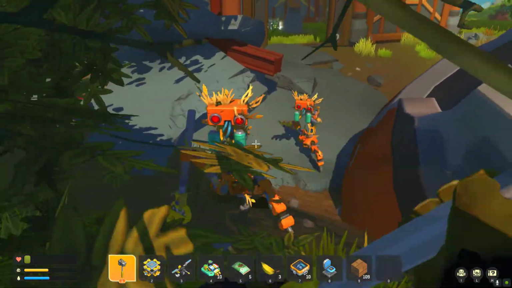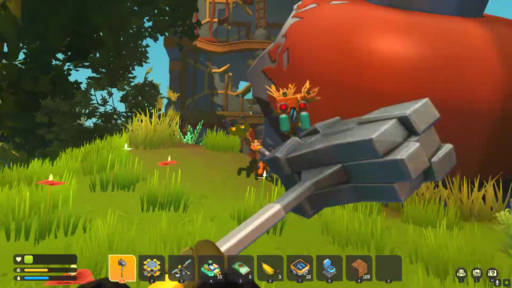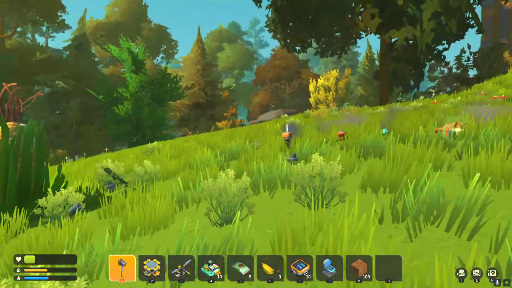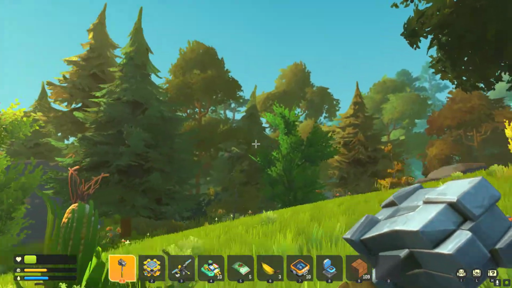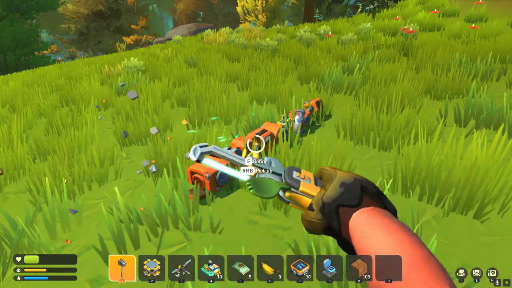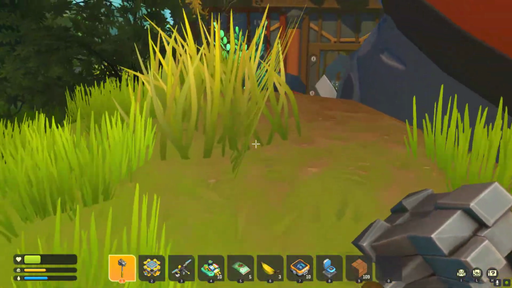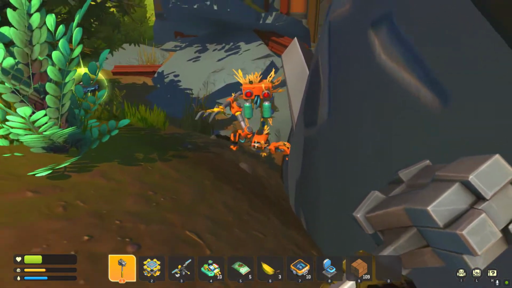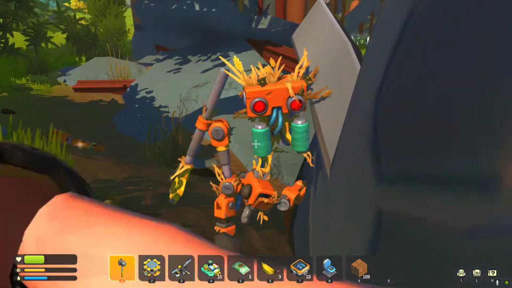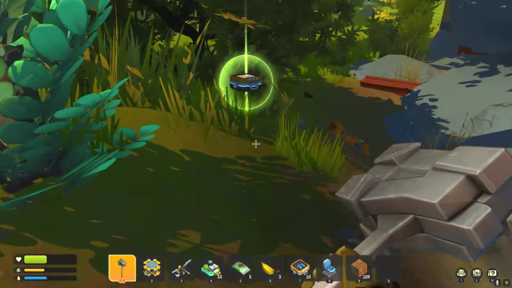This is how I died. Okay, you're dead. Holy crap. That's how I died last time. I got cornered by two haybots, and they just lashed at me. Yeah, you come at me. Come at me, sister. You stuck.